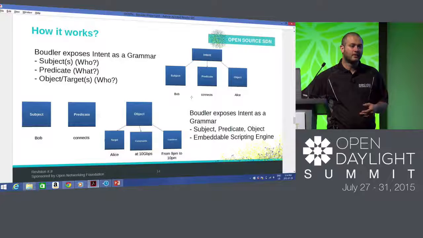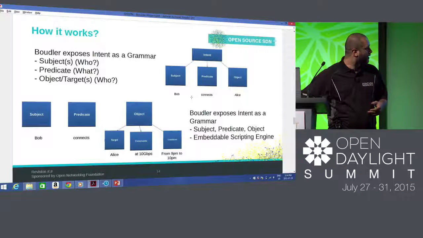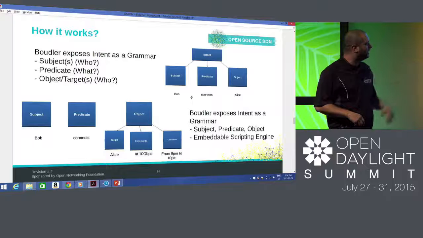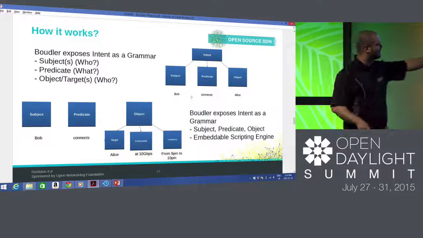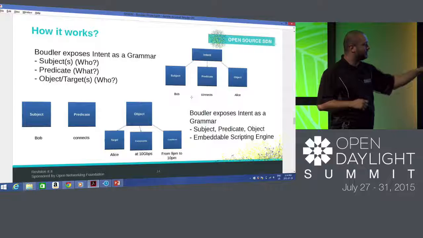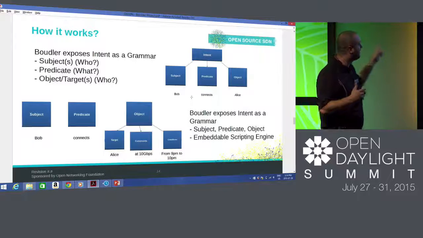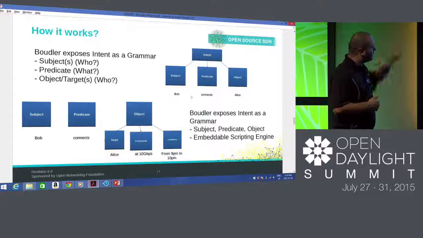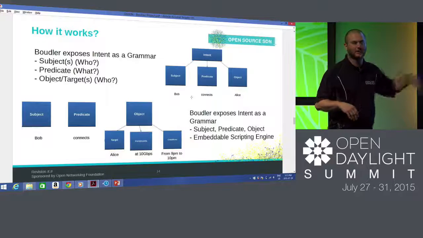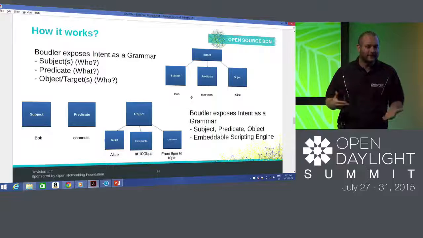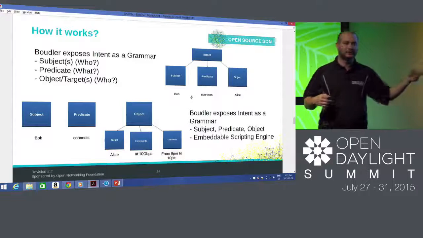Yes? So in that use case example, shouldn't we have the constraints and conditions as a part of the predicate, not the object? Actually, you're right. In this example, the object was the target, which was another who. Constraints and conditions were attached to the object. The reason we chose subject, predicate, object was to mimic the sentence grammar that you would have. But you are right, the data model doesn't completely follow this, because constraints and conditions are actually part of the intent and not necessarily part of the object, okay?